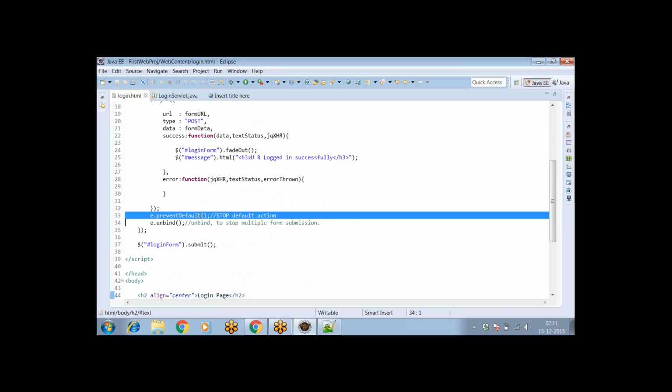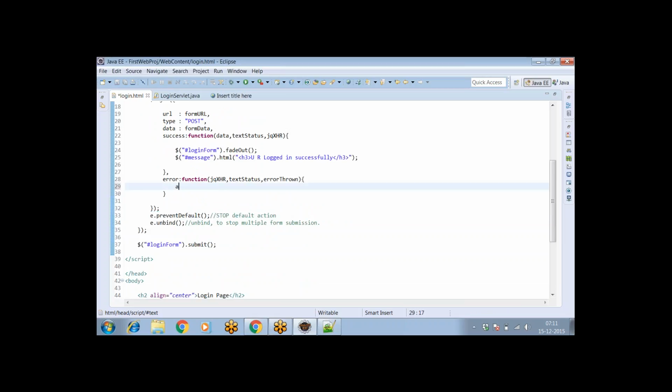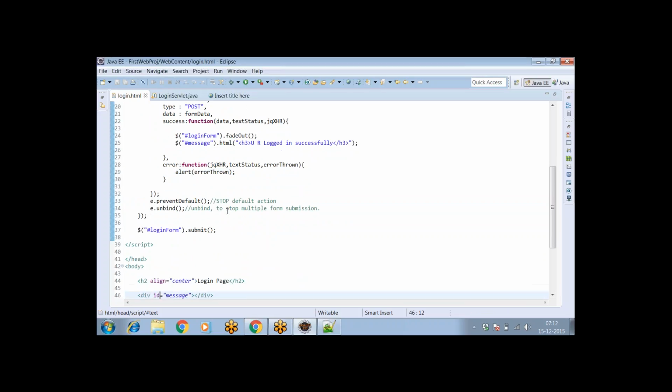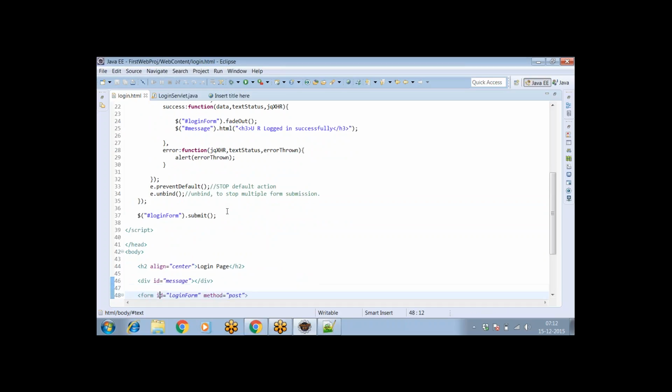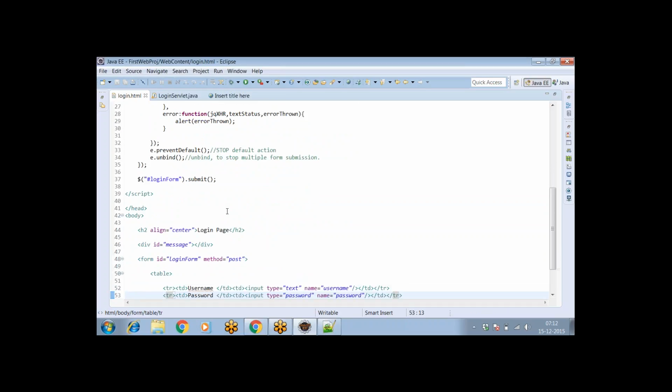Event default. Just submitting the form. That's it.